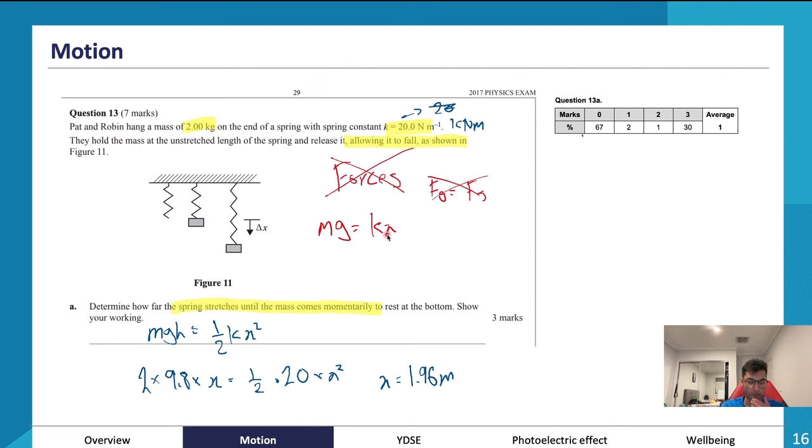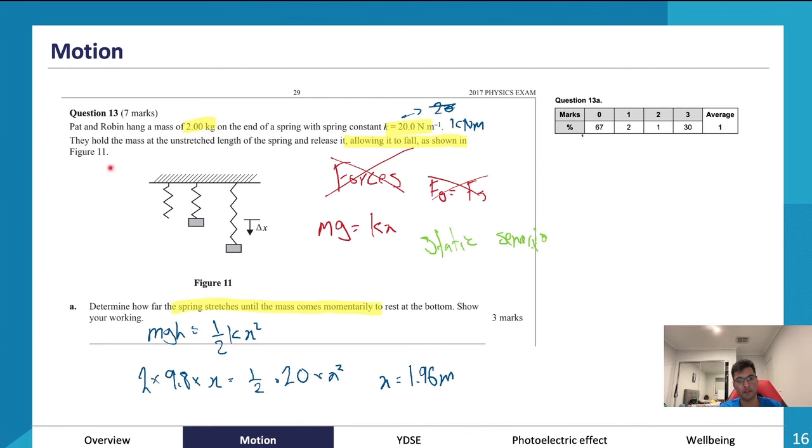When you equate the forces, that is when you have a static scenario. I think it's called static equilibrium in some cases, but in such a scenario, the mass itself is not allowed to move. So let's say we're holding onto the mass, we are just lowering it slightly until we meet the equilibrium. In that case, we would be using mg is equal to kx, because the mass is not being allowed to move. We're just keeping the mass still.